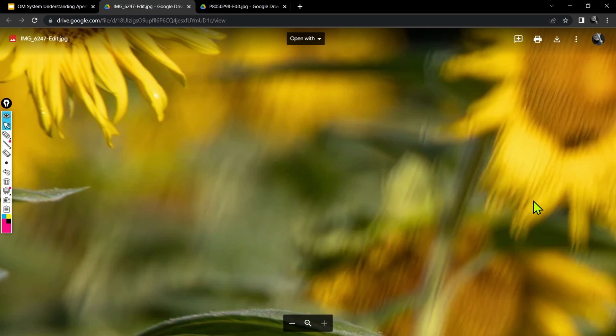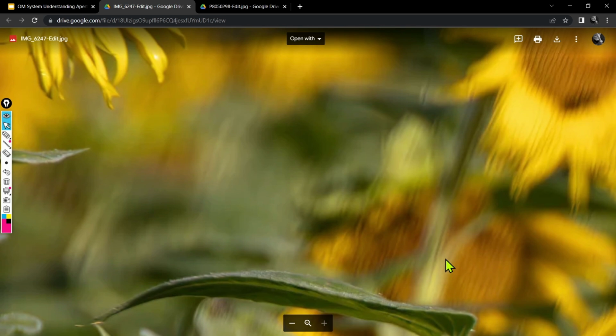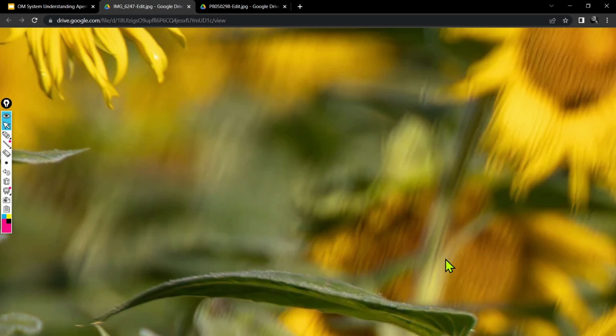But these diagonal lines that you see over here are caused by a different problem in the lens. So what I'm referring to now is actually the quality of the lens itself. The design of the lens, the manufacturing process involved, because typically consumer grade lenses don't have the same tolerances and quality of glass and quality control that a professional grade lens would have. And the image that you just saw with all of the problems in the out of focus area was a consumer grade lens. And what's happening there is partially due to the aperture blade and the design, but also the way they polish the lenses.